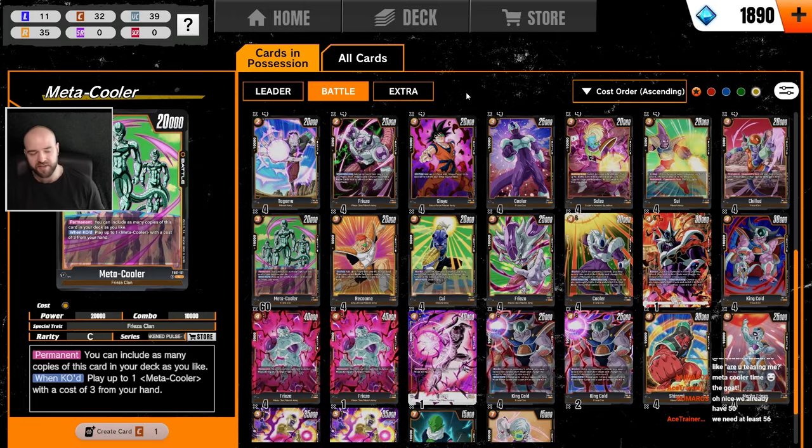So the thing with Metacoolers that is cool, he's a 10k combo, he's a 20k attacker, and he says one KO'd play up to one Metacooler with a cost of 3 from your hand. It's really cool because green can actually struggle a little bit against Metacooler when you consider the fact that all their abilities are KO abilities and they're very targeted for the most part. Even the SCR board wipe can potentially not do all that much if you have 2 to 3 Metacoolers in hand to be able to replenish your board.